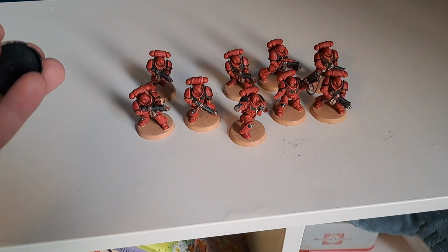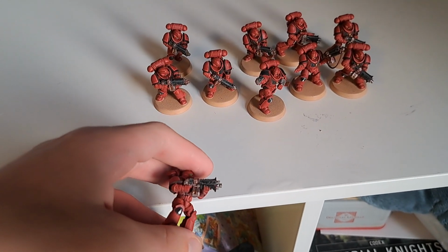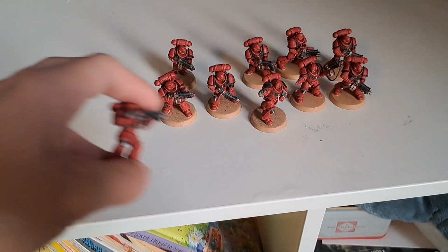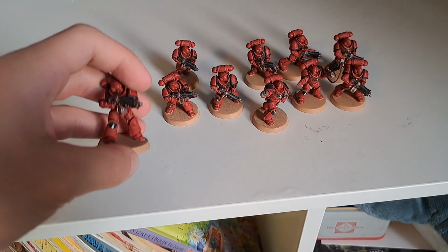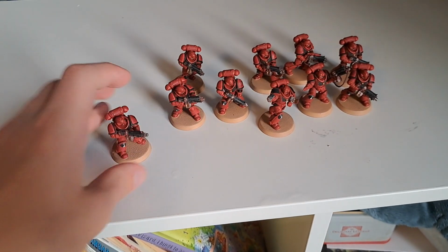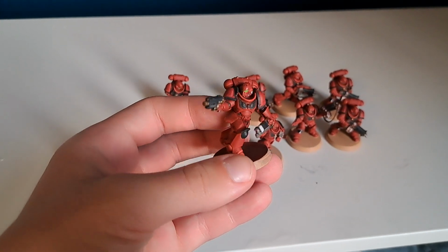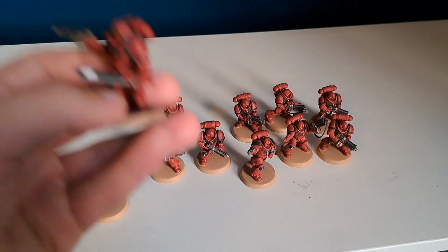So essentially Reavers, which they would be. For the looks, I would grade them ever so slightly lower at a 9 rather than a 10. Not noticeable at all. More of personal preference, really. But I don't picture Blood Angels very strategically choosing their targets. I picture them like this guy here, blood crazed, running at the enemy. Slightly disciplined, of course, they're Space Marines, but they want to kill. They're there to kill and they will kill.